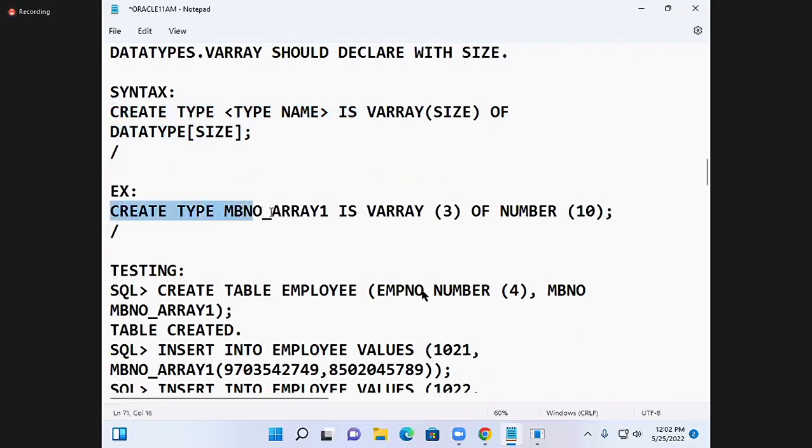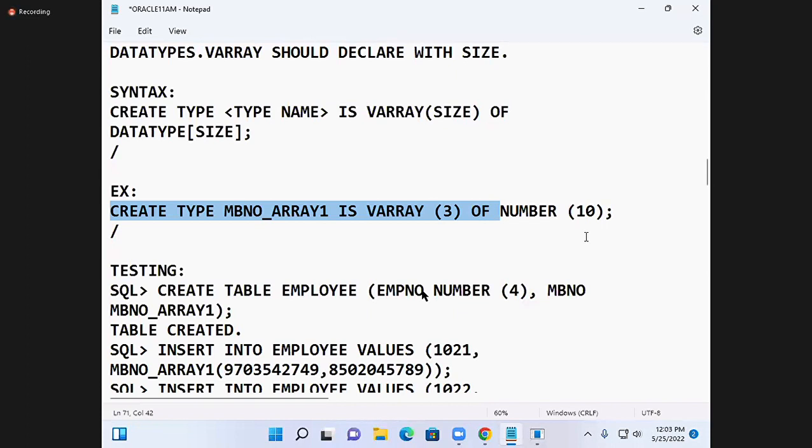Create type name. My data type name I have given mobile number underscore array 1 is V array size 3. But the 3 size means how many elements I can store? 3 elements I can store. But these 3 elements belong to which type? Number type. Understand my point now?